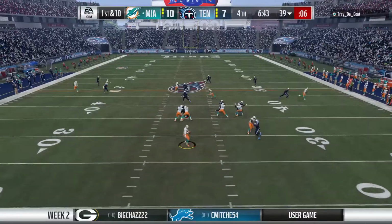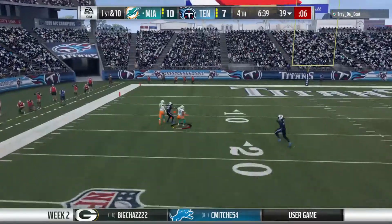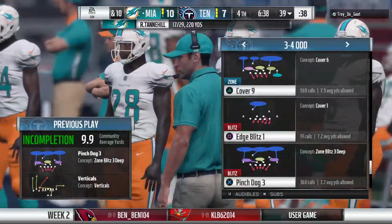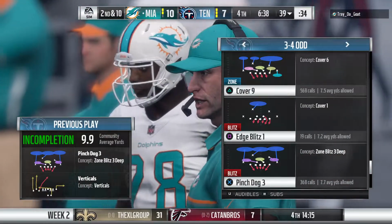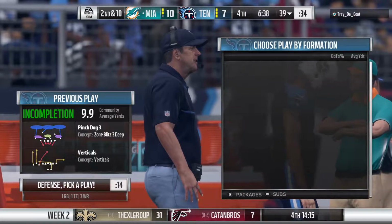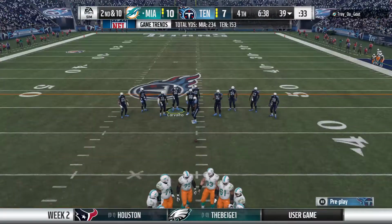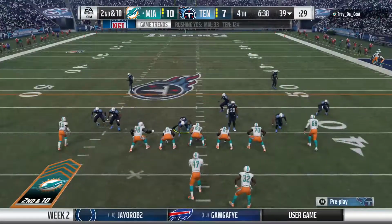On first down, it's Tannehill. He's going to loft one deep left side here, and it drops down incomplete. Thought he might have had it. Instead, 2nd down. Brandon, it looked like he had his hands on it for a moment, but let's face it, that was going to be a tough catch all the way because of the presence of the defense right there as he was trying to haul it in. Yeah, nice job to force the incompletion.